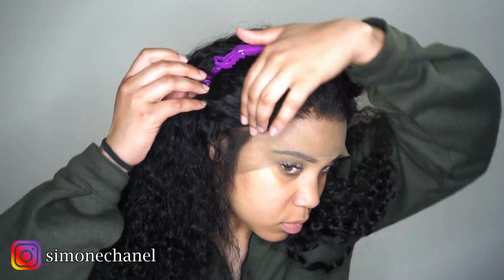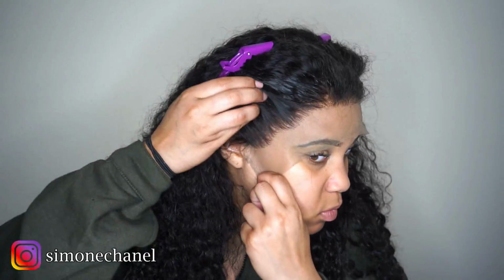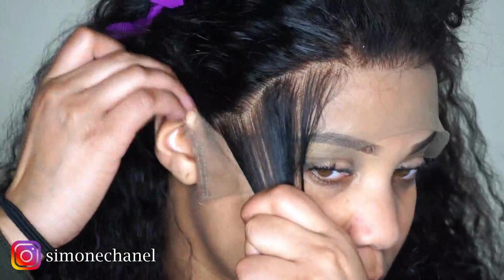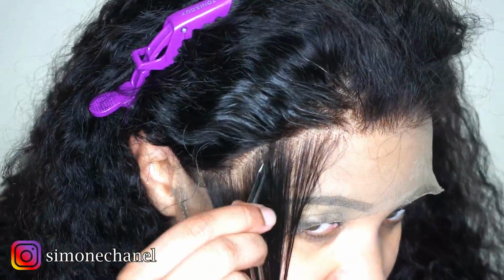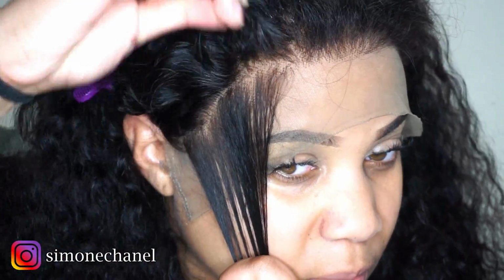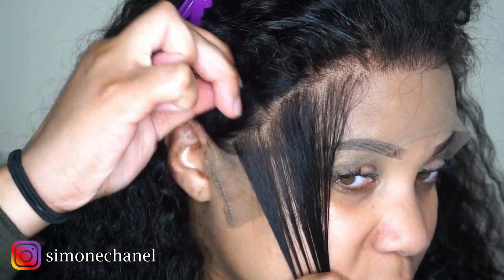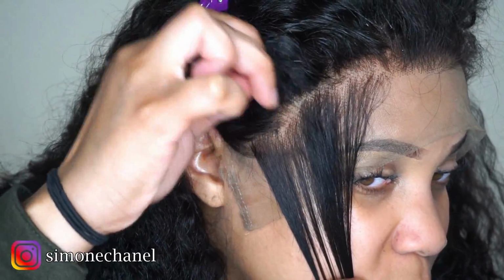I also use a spray bottle of water just to lay down any hairs that are sticking up, because you want the hair to be laying down so you can see the exact amount of hair you want to take out, and again the exact amount of hair you want to leave in. I take my time when I pluck my hair as well, just to make sure that I'm not plucking too much, because it's better to have more hair than to have bald spots.